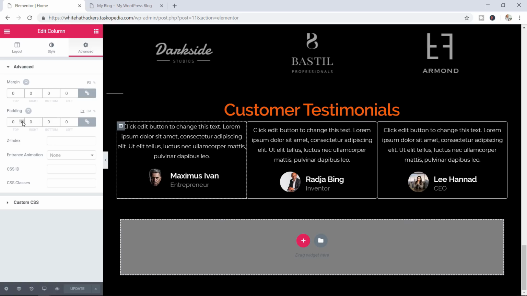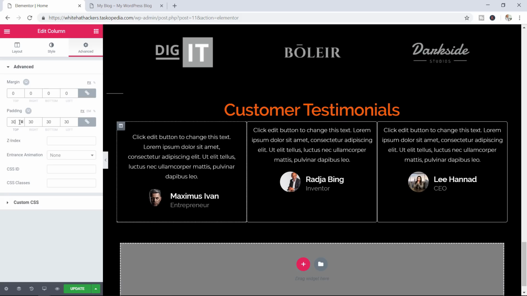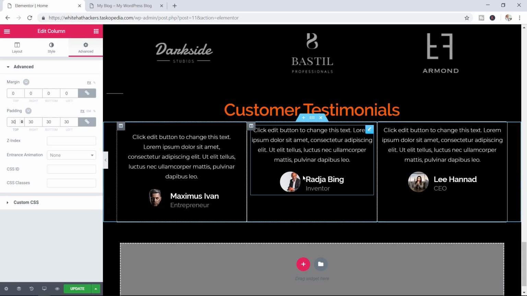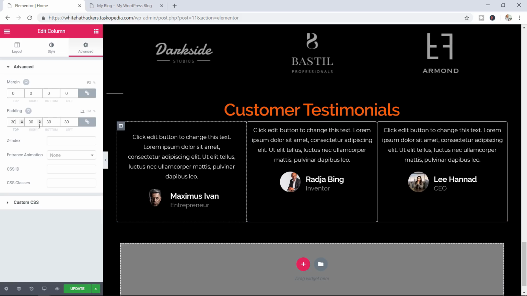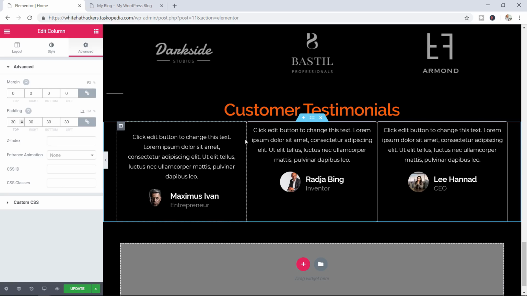I'm going to go back to the edit button for the column, go to advanced. If I came in here right now and for the padding, I said, okay, I'm going to give a padding of 30. Note, by the way, that 30 has been applied to all the four sides, top, right, bottom, and left. I will explain why in just a moment. But note the difference. Even though we've added padding to the right and the left, the borders are still right up next to each other. Although we now have more space between the top and the bottom, you can see that padding did not push the borders of our first column away from the borders of the second column.